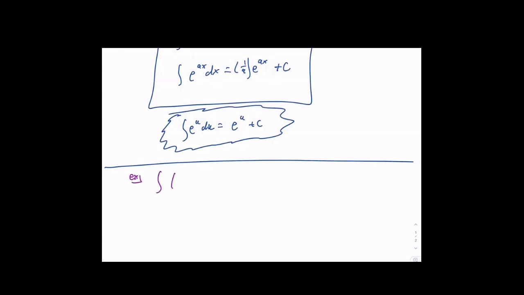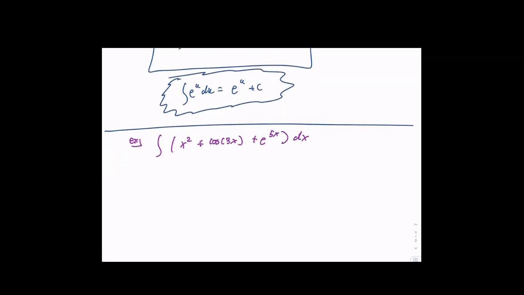The integral of x squared plus cosine of 3x plus e to the 5x dx. Now this problem could use substitution, but this problem is meant to be at the AP level, something that you can do step by step and knowing what the integral is. When the baby is a linear function, or even more specifically kx, then you should be able to integrate this in one smooth step. What do I get?